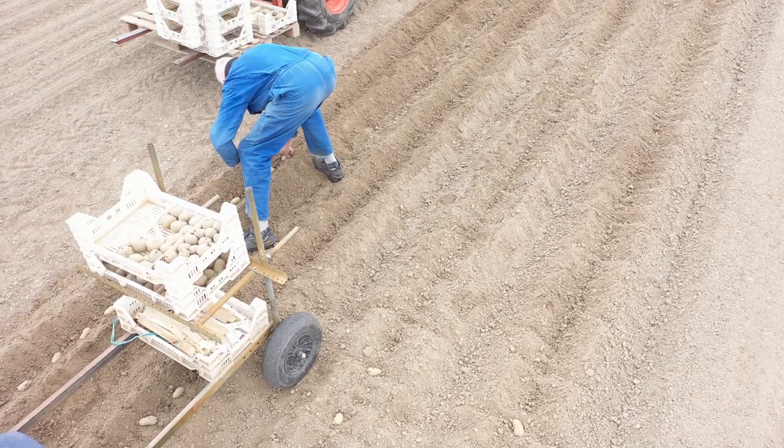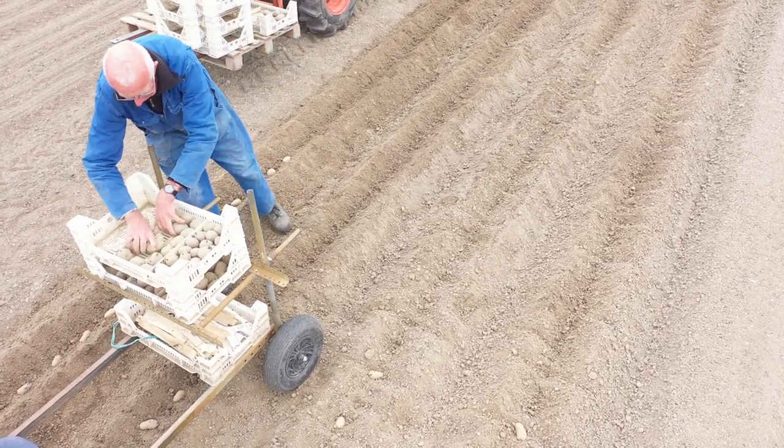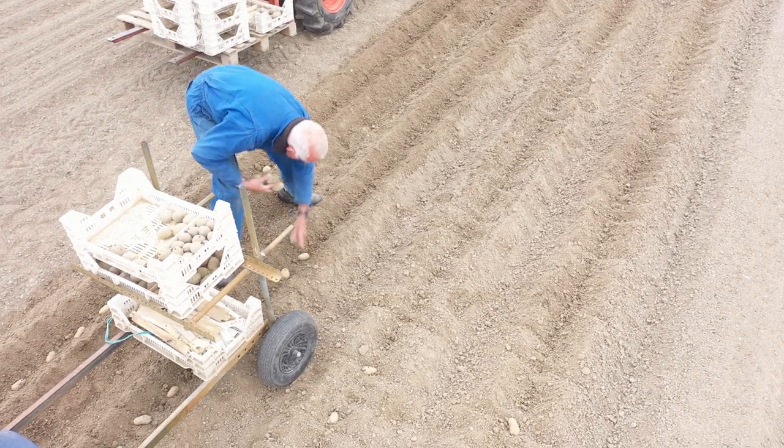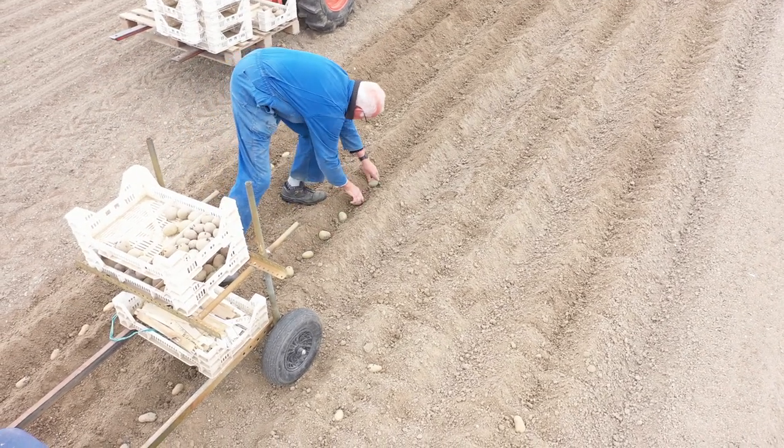I plant all the clones in the first two rows as seed potatoes and the third and fourth rows for consumption at greater planting distance.